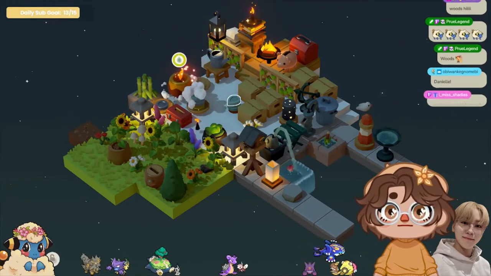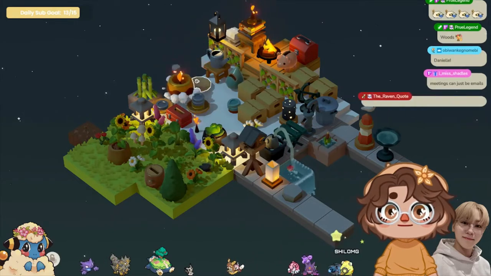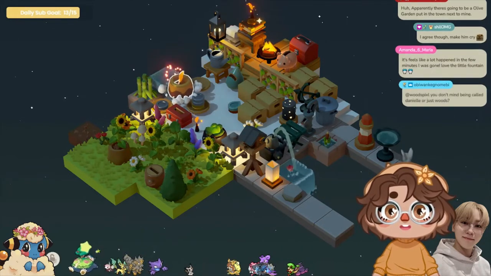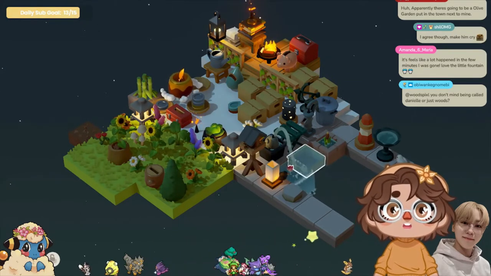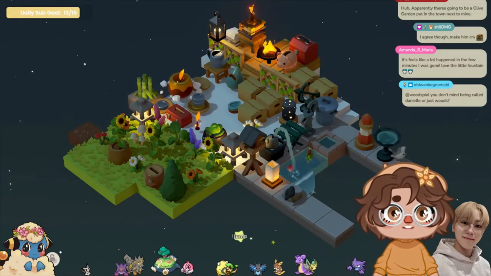Don't want water plants. Okay, I'm gonna keep this back here. I need, like, the water in general, please. I don't want a stone. Thank you. I need some water. Oh, this is like a waterfall, and this is just like regular water. Oh, okay. That's kind of cool.